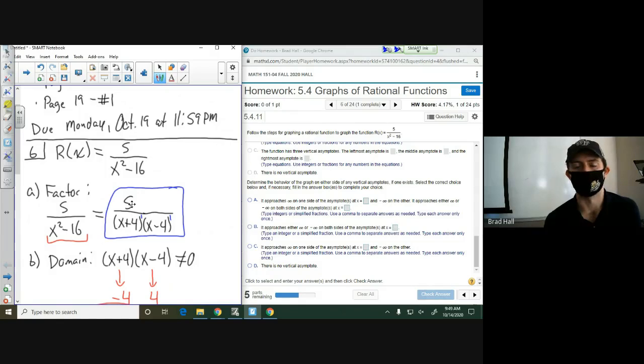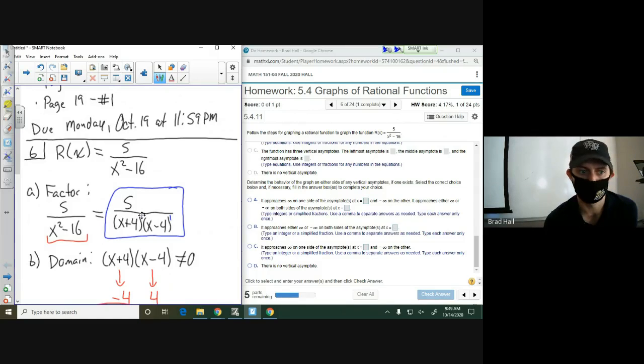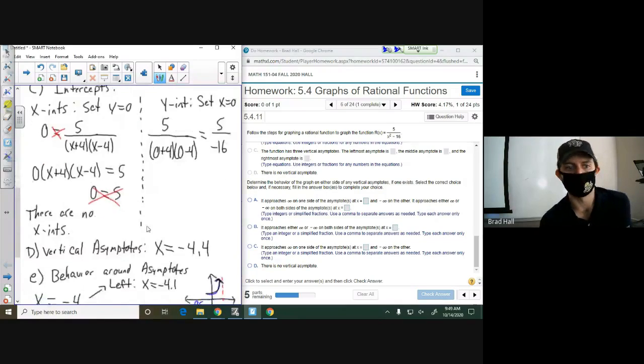And remember, an odd multiplicity, so 1 is an odd number, tells you that in the previous section you would cross at that value. But at an asymptote, the idea of crossing is a little weird because we normally don't cross or interact with asymptotes really. So the generalization here is that the infinities will alternate. So since the multiplicity is 1, it means crossing.